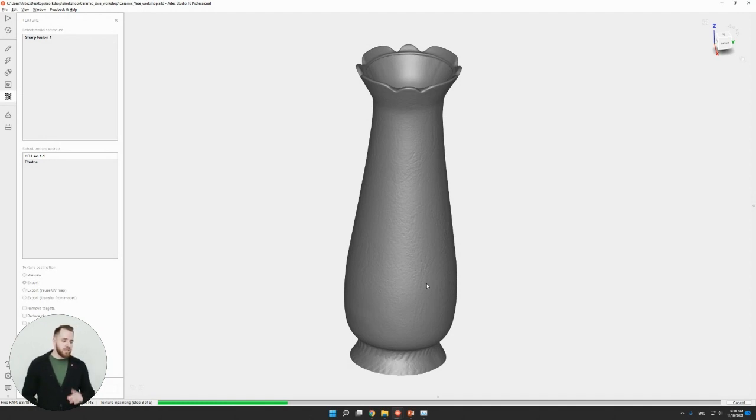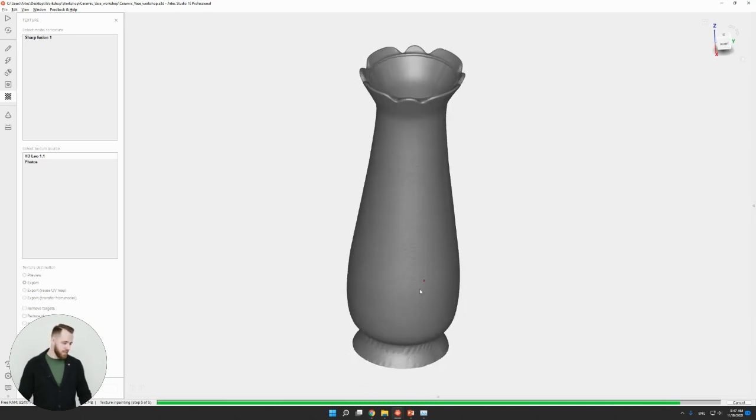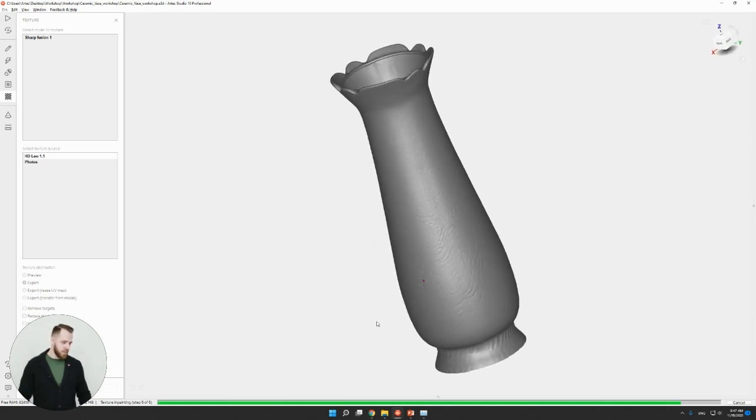Okay, and also in some cases you will need to import several different photo data sets. We'll go over that scenario in a minute. And if that's the case, then obviously you will need to select all of them here. So my point is you only select photos and you don't select scans for the source of texture. Okay, let's give the algorithm another minute.